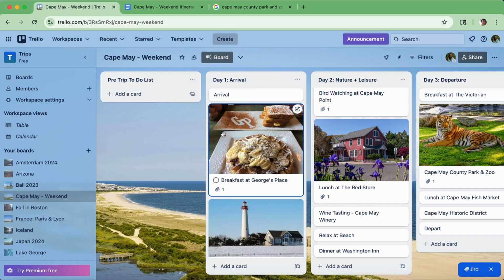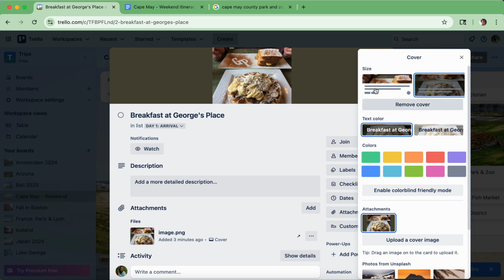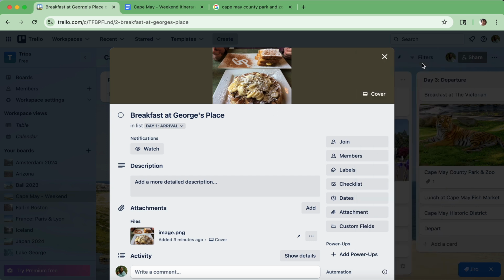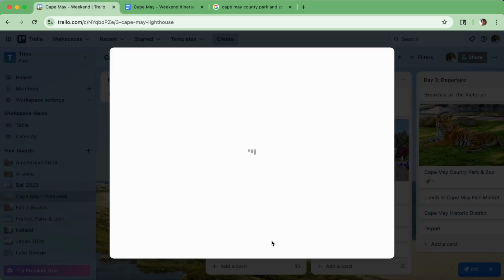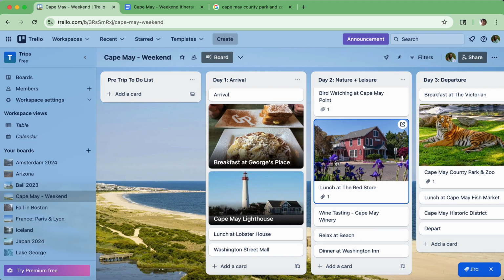Now, one thing I add to enhance it is modifying how the cover photo is displayed. So instead of having the text below, I like to move it to having an overlay of the text on top of the image. So that's something that I do, but again, it's really based on the viewer's preference.